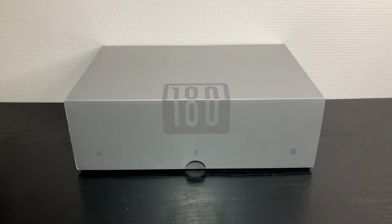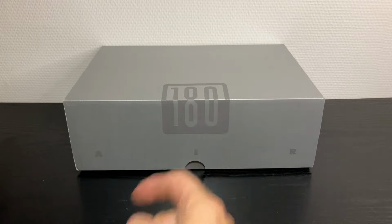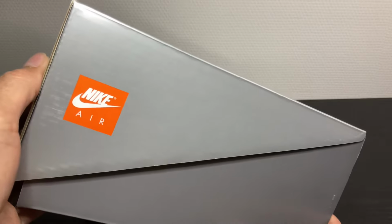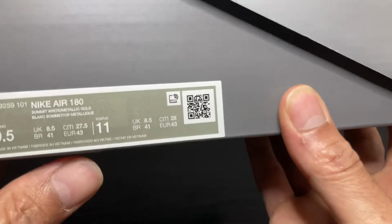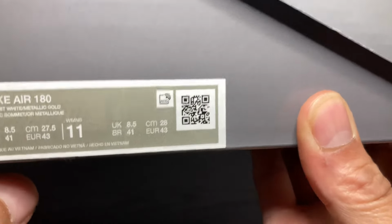Killing attack! I'm back! Yes, guys, grayish box, 180 on it. So, you guys know what it is. Air, orange Nike tag, size tag. Oh, it doesn't fit on my camera.